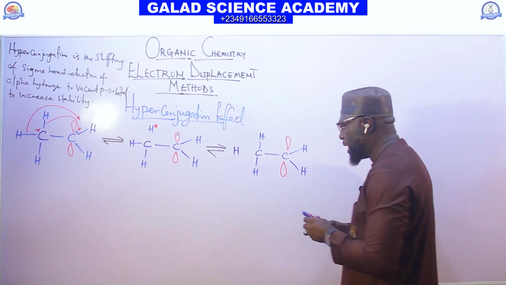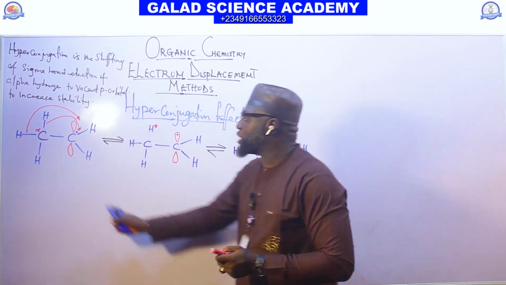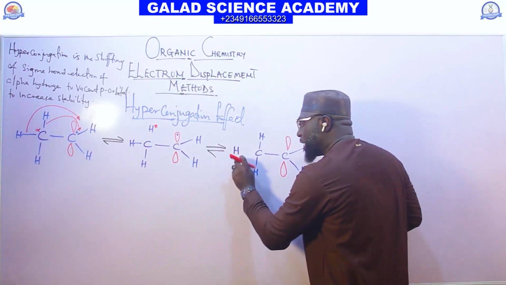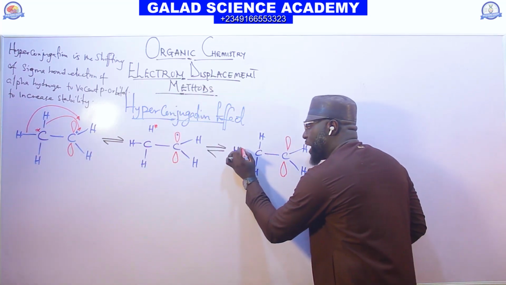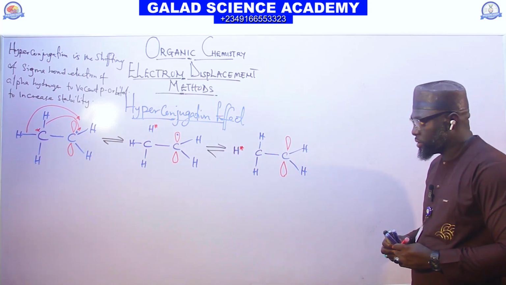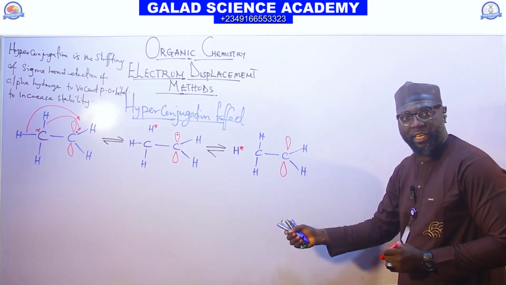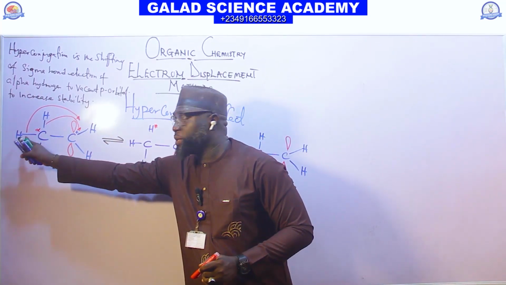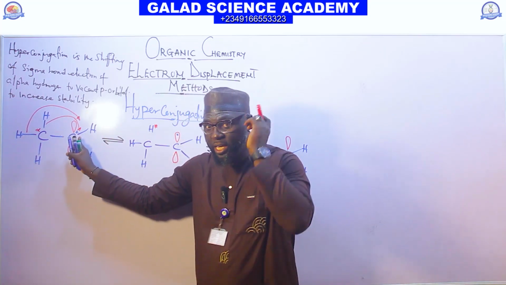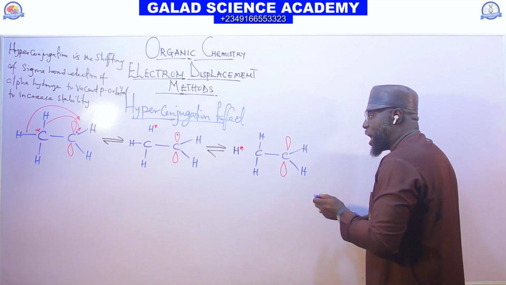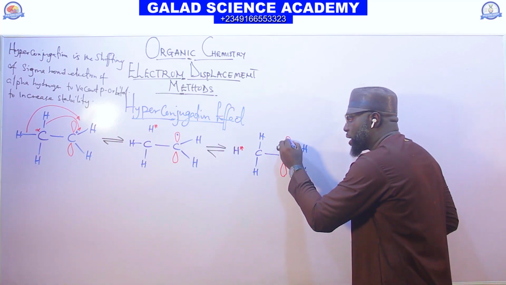You can ask, is this one that denotes the sigma bond? This is the sigma bond. So between this hydrogen and carbon, there is no bond here. So this one we also have plus, or asterisk, that denotes the sigma bond to the empty p orbital here. This is what we have. And then we have the bond here.